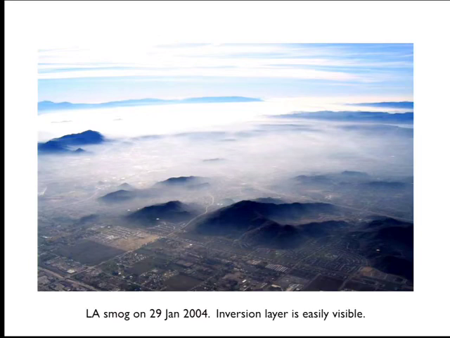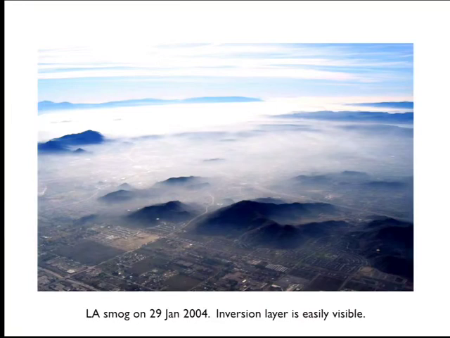Basically what happens is that at night, the ground cools off more quickly. And so for a relatively short distance, as you go up in altitude, it actually starts getting warmer, up until some point at which you're far enough away from the ground that the natural pattern reemerges and it starts getting cooler. The point at which it goes from getting warmer as you go up to getting cooler as you go up is what's called the inversion layer. And that ends up forming a cap that traps all of the pollutants.